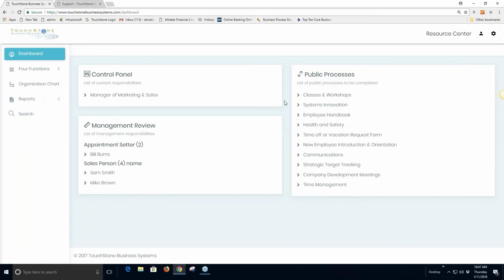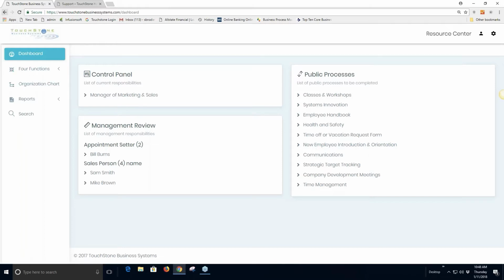So put processes in the public folder that are company-wide, like they're the accountability of everyone, not just one or two people. Everyone in the business needs to have access to them because they use them. So health and safety things, employee handbook, oftentimes HR things are here, like new employee introduction and orientation, things that people lose a lot, and they're always asking you, well, where's this, where's that, how do I take a vacation? So things like that, put on your public folder, because then you can start to say, log into TouchStone is right there on the dashboard.